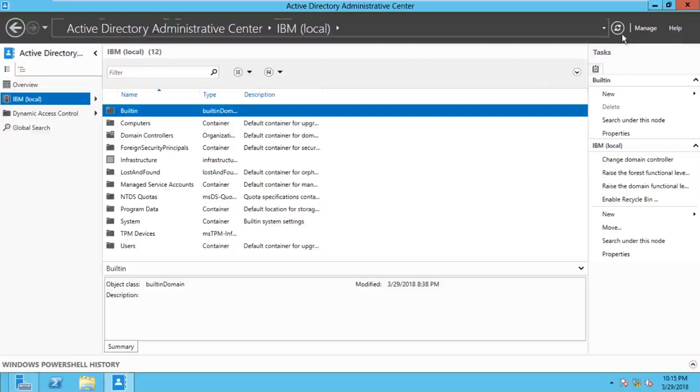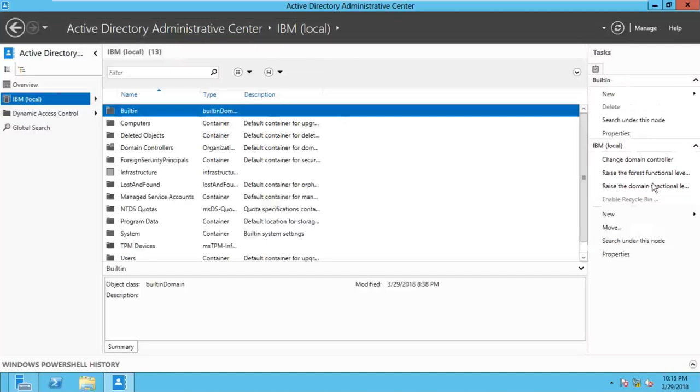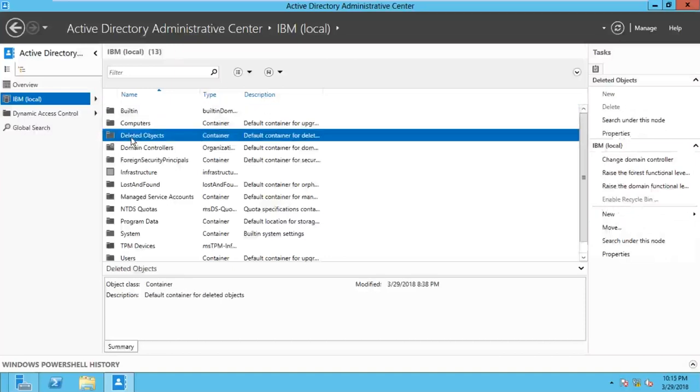But remember, once you refresh, this option will go to disable mode, and you will get one folder by the name of deleted object. Now again this option is disabled, and are you finding deleted object? But please, in the lab, if this folder is there, it means someone has enabled this feature. We need not enable it, go directly to verification.